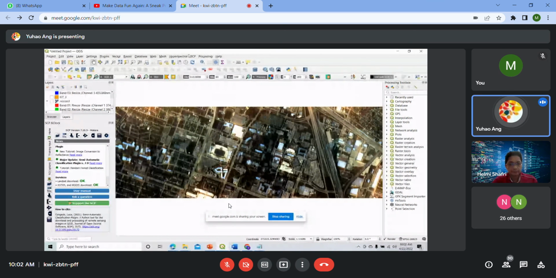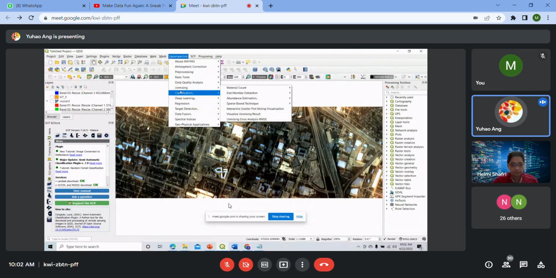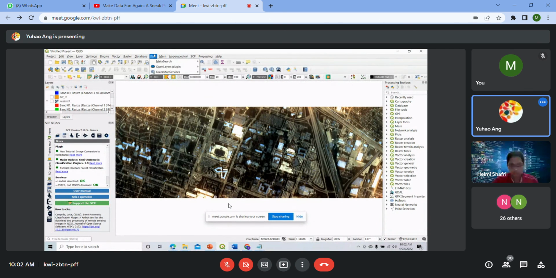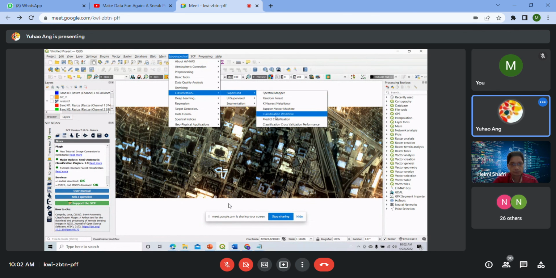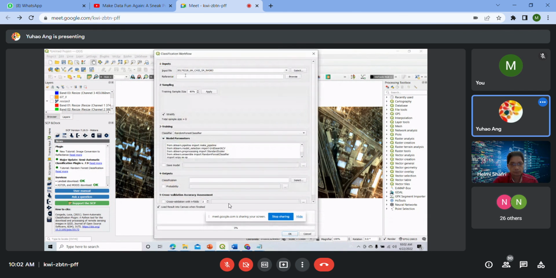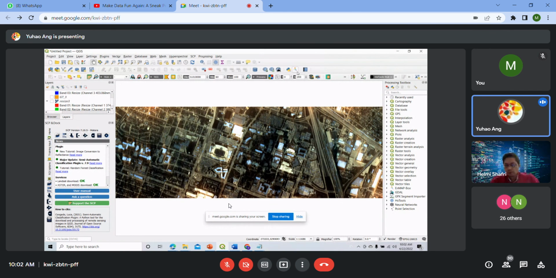I also have shown how to download various plugins, but in the latest slide I have put it inside. So later on, you can go to classify and supervise and choose the classification workflow. So basically, this is the areas and map plugin. I think that's all for me.